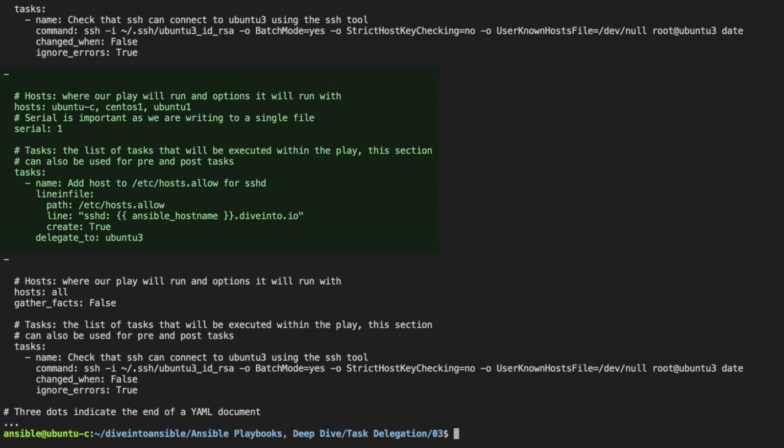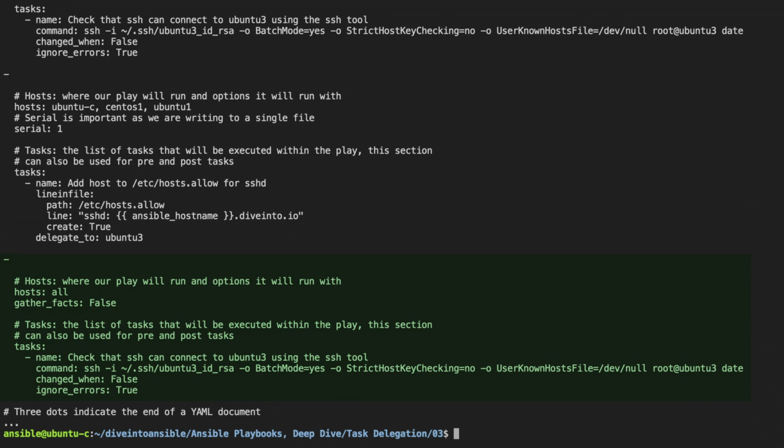In the first, we're actually making use of delegate_to, which is essentially the main focus of this lesson for task delegation. We are in essence gathering the facts on our hosts Ubuntu-C, CentOS 1 and Ubuntu 1, then we're telling it through delegation to add a line to /etc/hosts.allow on Ubuntu 3 using those values. After adding that, we're checking to see if we can still SSH.